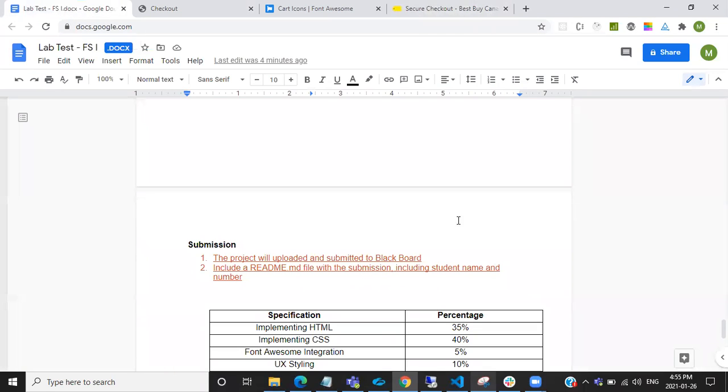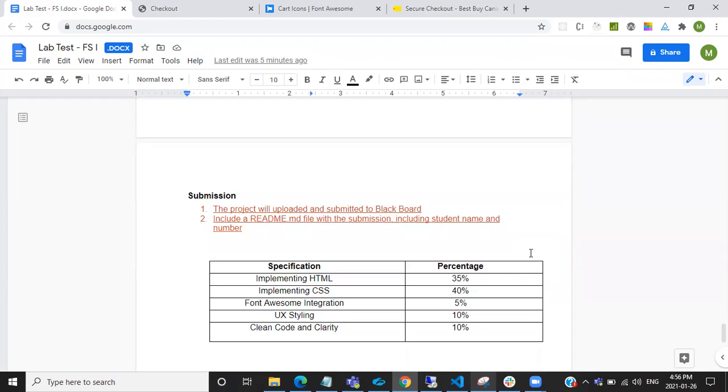Once you're done, please zip up the code. It should be an external style sheet and a HTML file, and then put a README. Just get in a good habit of including a little README file that has your information in it. It's always good, especially for projects. Please put your name inside of the file because when I download it, I have the student name and number, and then lab tests or whatever. For me, it helps me a lot when I'm pulling down all of the student projects to mark.